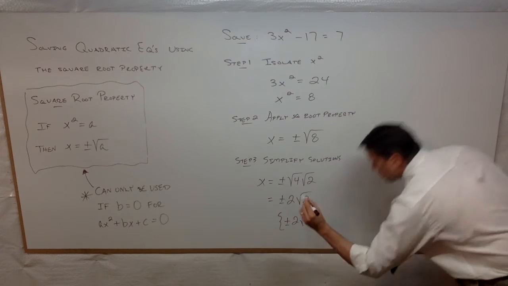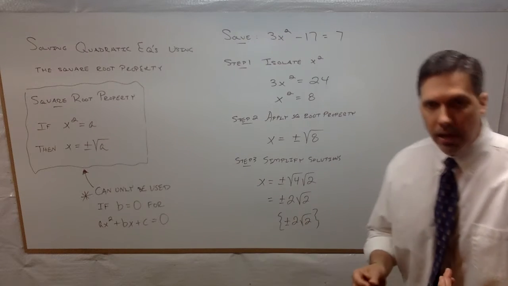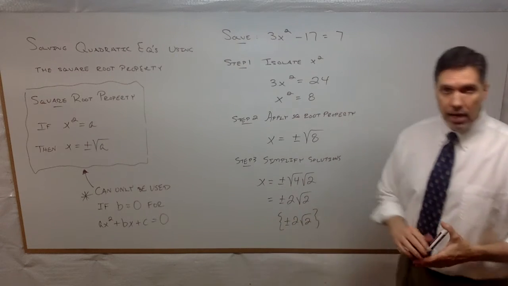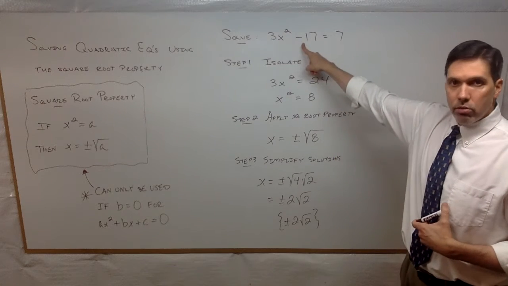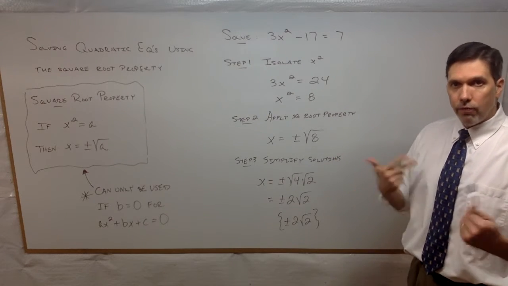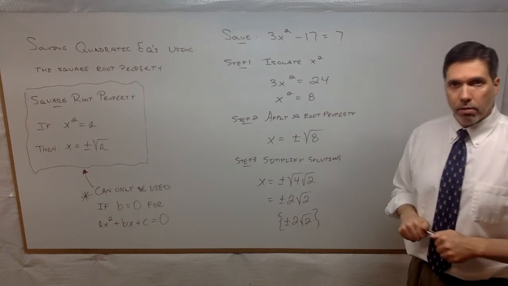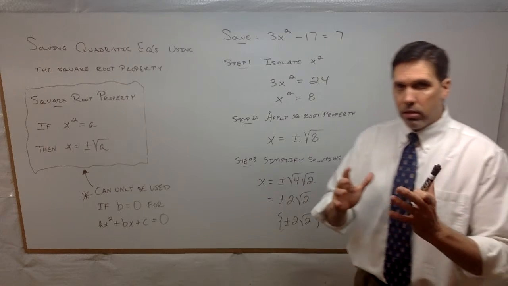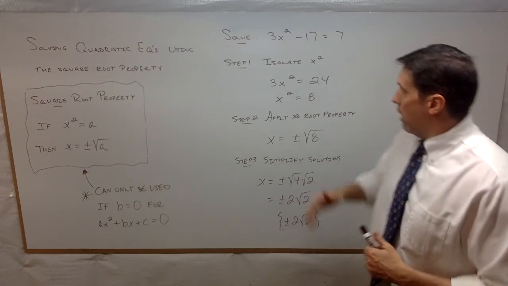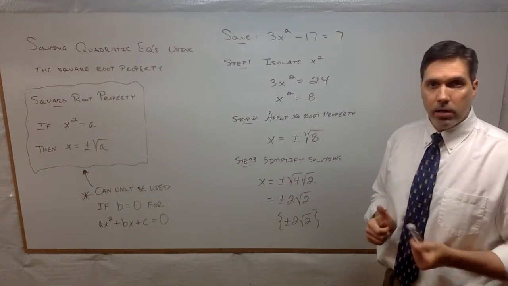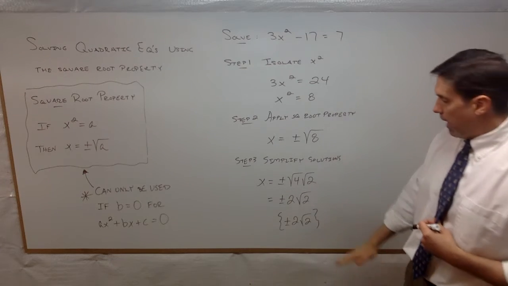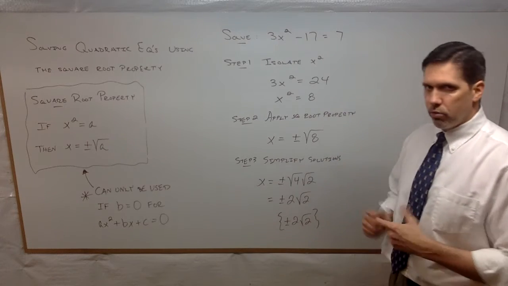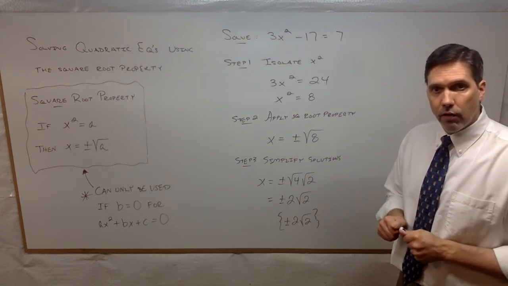We'll do the fancy braces to signify our solution set. Right? Now, keep in mind that is 2 solutions we have here. 2 square root of 2 and negative 2 square root of 2 are both solutions to this quadratic equation. We solve this quadratic equation using the square root property. So it's a very quick method, and what you have to understand, factoring is fine when things factor. If I would have tried to solve this thing by factoring, it would not have worked, because when you solve by factoring, you get rational numbers. You don't get radicals or square roots, irrational numbers in your answer when you're solving by factoring.